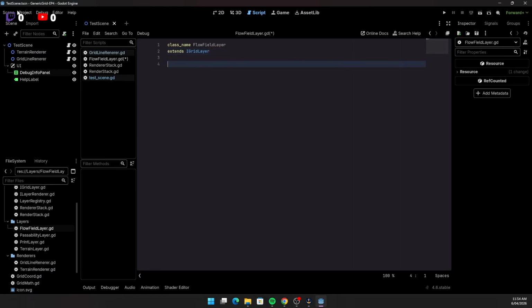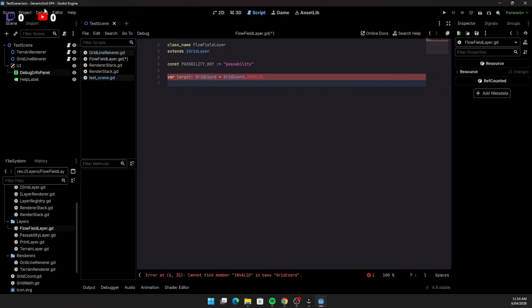Now, let's just make a couple of things here. We're going to make a constant passability key equals passability, and we want a target, which is obviously where we're going to head to.